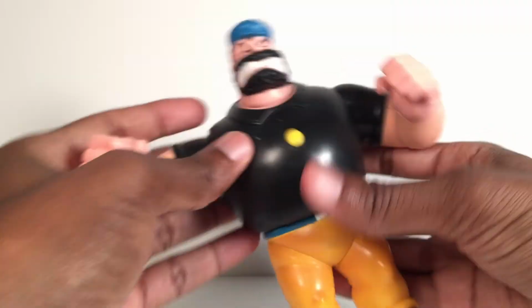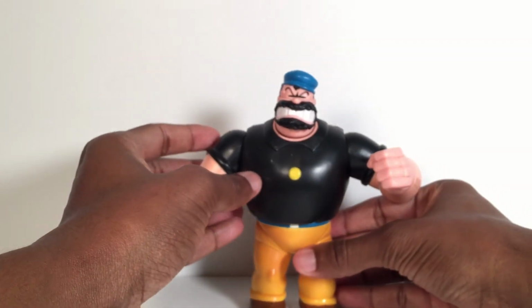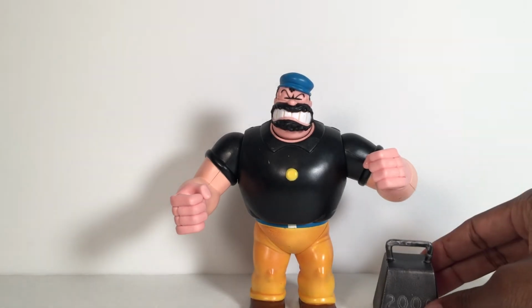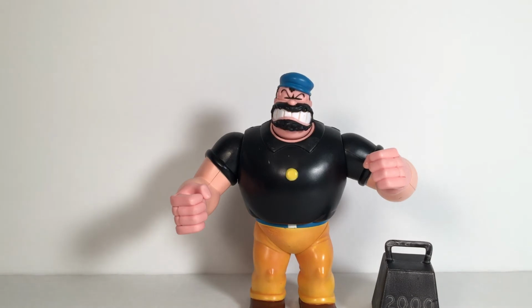So yeah, there's not much articulation to this figure, but overall I think this line is really, really good. They can become quite pricey sometimes, but if you can find them for a pretty good price, you know, I definitely recommend getting them. Stay tuned for future reviews of other Popeye figures by Mezco. I will be reviewing the first whole entire series.